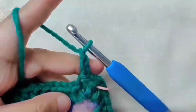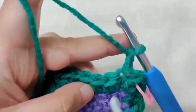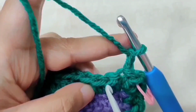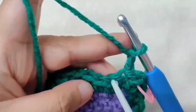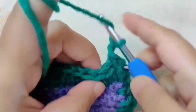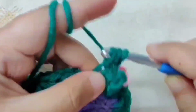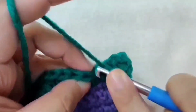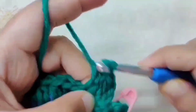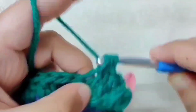Chain 2, 1 and 2. This counts as a half double crochet. In row 2, we are going to work only in the back loop. This is the front loop and this is the back loop. So insert your hook only in this back loop. So let us make a half double crochet in the back loop. Make a half double crochet in the back loop of the next stitch. Make a half double crochet in the back loop.